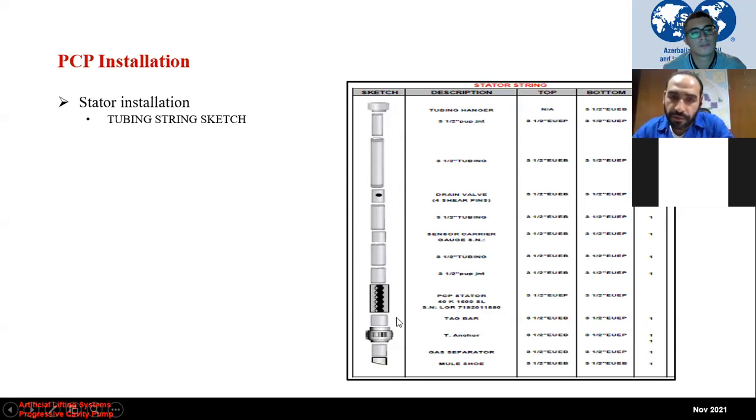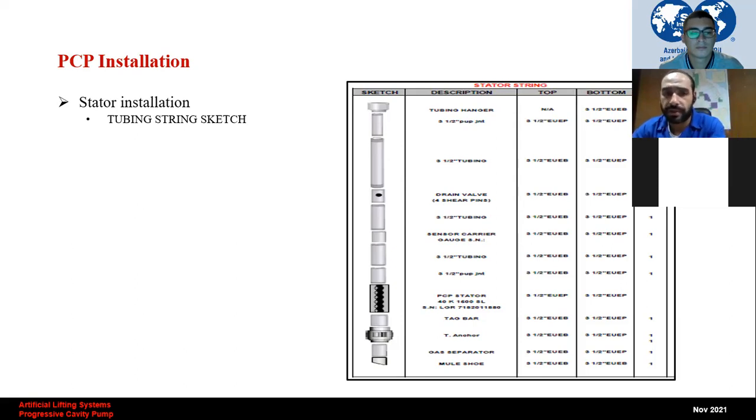By the way, I forgot to talk about the tag bar. This tag bar is like a joint, which is installed just below the stator, which has a stop pin like that. It's very important during the rotor installation to space the rod, to place the rotor in the desired location inside the stator. We will talk about this in a few seconds.